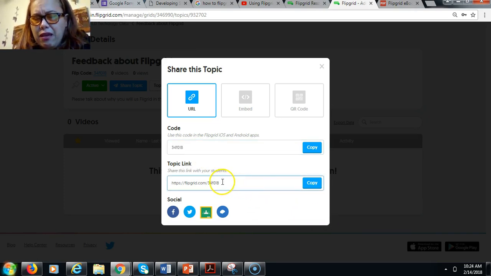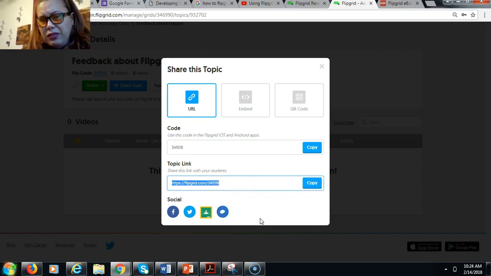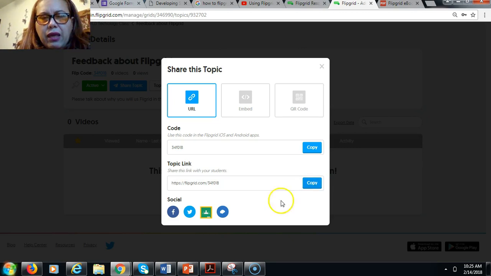If you are using another web page, for example Google Classroom, the best idea is that you copy the whole link. You can also copy the link and paste it in your PowerPoint, and then you can open it from your PowerPoint too. I copy here, and then you have other places where you can share. I never used this before. I will try to go directly to Google Classroom to see if I can paste it directly. Let me see.